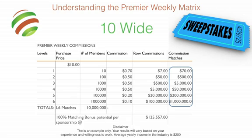Retail. This is the future of network marketing, is having retail products. And we've always had what I think are great retail products. I know only a few people retail. Most people really don't have any retail experience. I will tell you, there's a lot of people out there who want to self-manage their funds, who would love to get some of the stuff that we have coming, that would be a part of being one of your customers. I'm going to talk about customers here in a minute, because it's going to blow your mind as you get your head around the weekly program with sweepstakes.